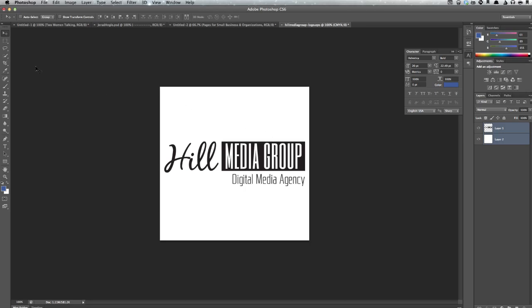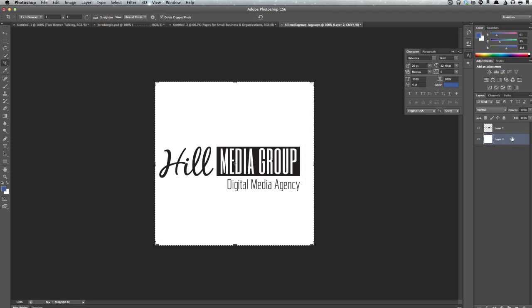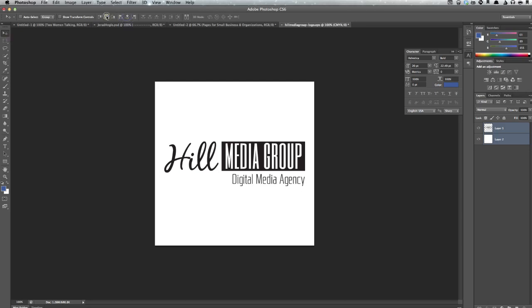I may even want to add a little bit more real estate around this just to make sure, so I can go ahead and do that. We'll click back on our bottom layer and fill it with white. We'll select both our layers again, make sure we have our pointer, our move tool, selected, and then we'll center this once again. So now we have it on white, and it generally would look pretty good if we uploaded it to Facebook.